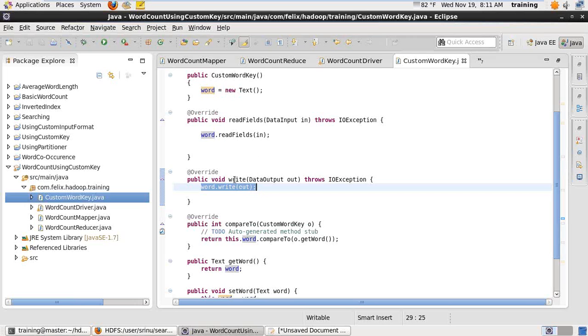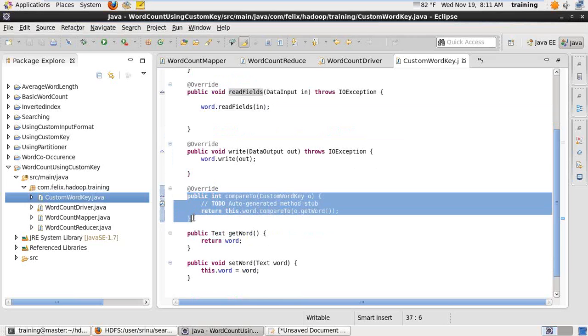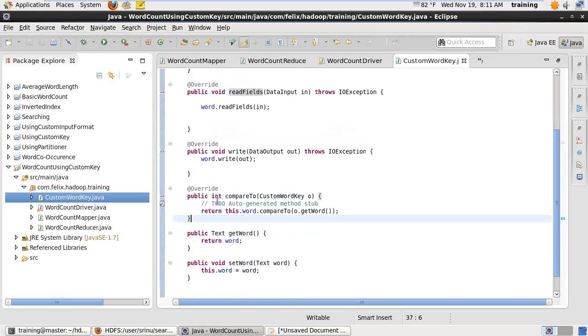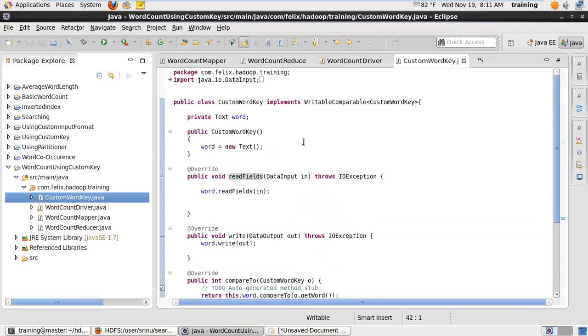While serializing it will use write, and while deserializing it will call readFields. We are overriding one more method, compareTo, which we need to override for the sorting purpose. The other two are getter and setter methods. Like this, we need to implement the custom key.